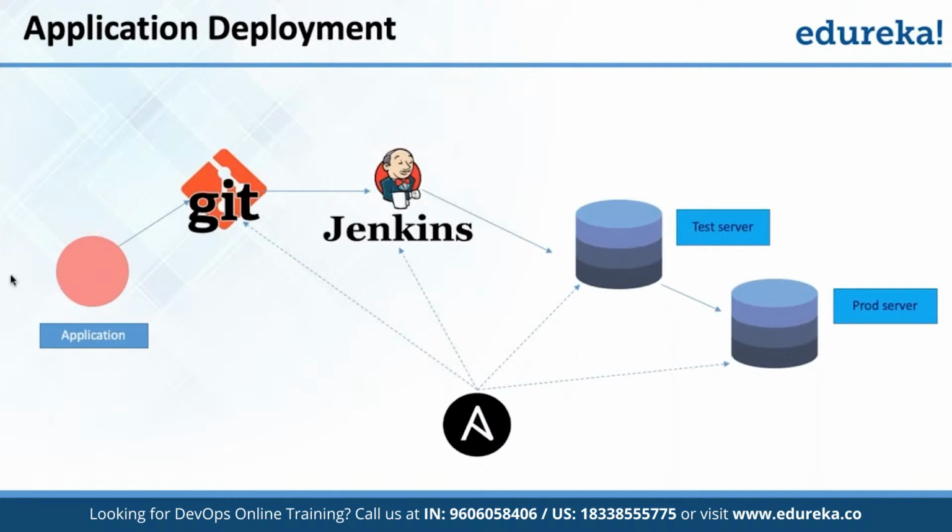So guys, in this diagram, you see a typical DevOps pipeline or lifecycle, where a developer writes a code, the code is fed to a version control system like Git, then using Jenkins, the code is compiled into packages, then finally deployed to a test server, and then deployed to a prod server. So every stage of this lifecycle can be integrated with Ansible using plugins. As I told you, Ansible has plugins for different scenarios and requirements. It has a plugin for Jenkins, plugins to communicate with dev environment servers, prod servers, and Git, so that all those things can be done using plugins, and you can automate your infrastructure provisioning and management.